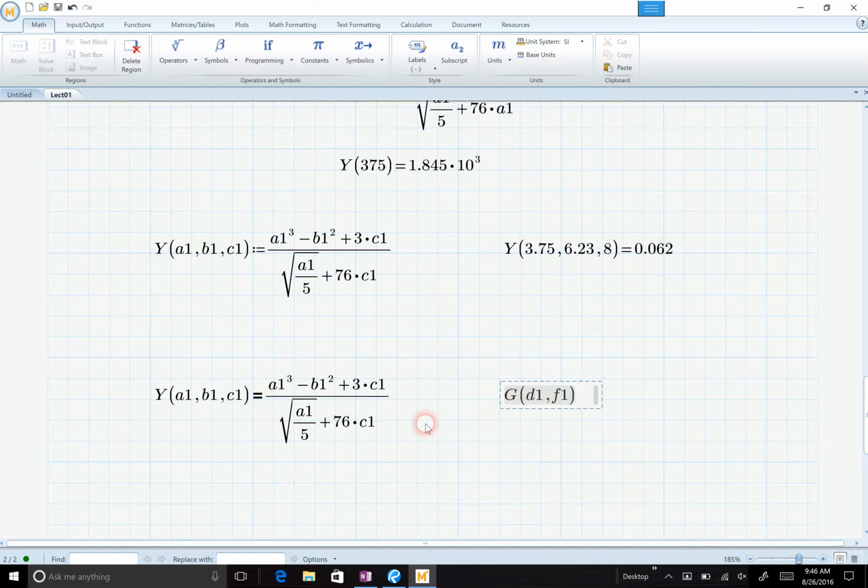Going to define a new function, but the new function has some things that are common to the old function, like the numerator. Copy, paste, and this now I can edit as a D1. This can be F1. This can be a D1, and then divided by 3 times D1 squared.